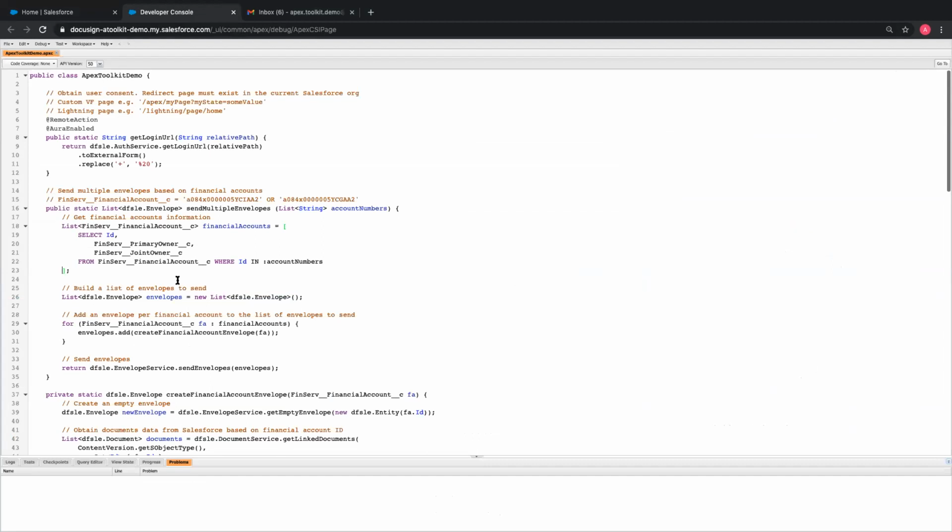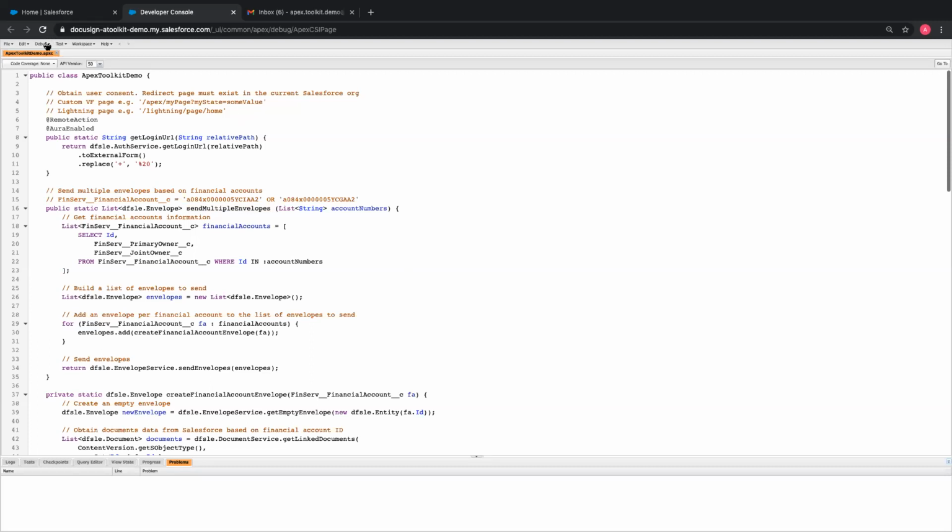I went ahead and created an Apex class to showcase some of the Apex Toolkit methods that we described earlier. Within this Apex class, we'll be calling the send multiple envelopes method, which at the end sends the envelopes to the Adams and Simmons households.